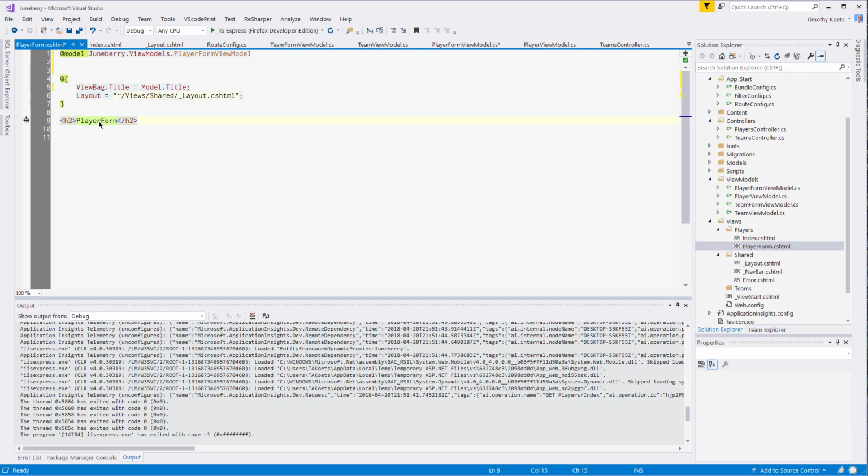The name of the page, again, the header, we'll use the same approach here, model.title. Now what I want to do in this page is make a form. So to do that, I'm going to use the HTML helper method called BeginForm. In this particular case, a form is an element with contents inside of it. So I'm going to make a using statement and begin the form here, and then enclose braces below it so that I can put the contents in it.